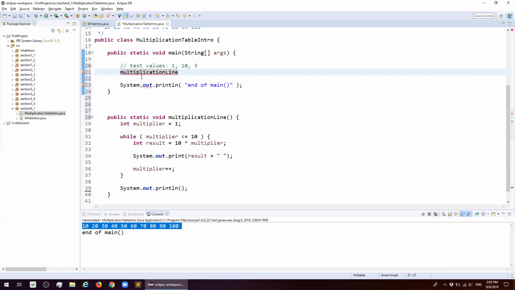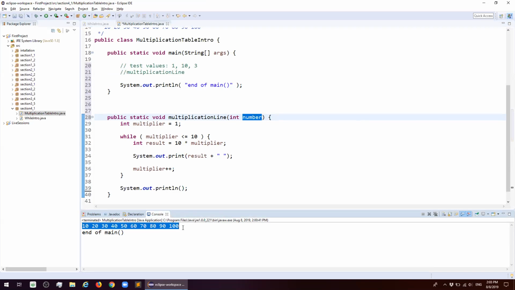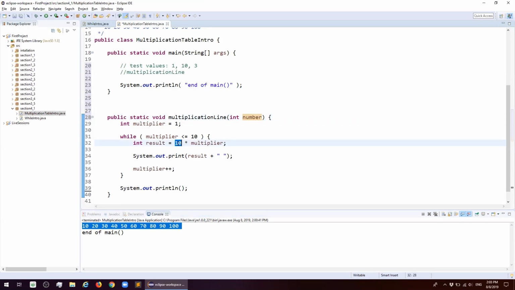We have seen that in Java, we can create methods that accept values. Let's say this method accepts a value, and let's call it number. What am I supposed to do with this number so that this method takes my number and prints this line of multiplication for that specific number? Do you remember how we changed this value here, and this value got multiplied by the multiplier, and the output got printed? So why don't we just take this argument and pass it here?